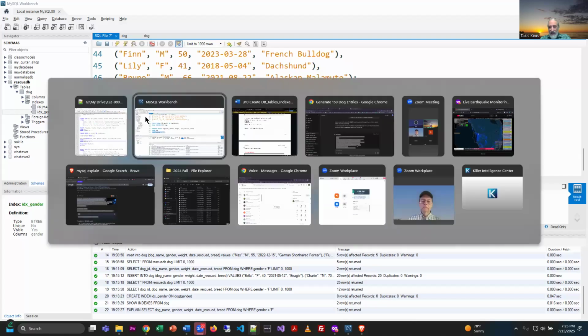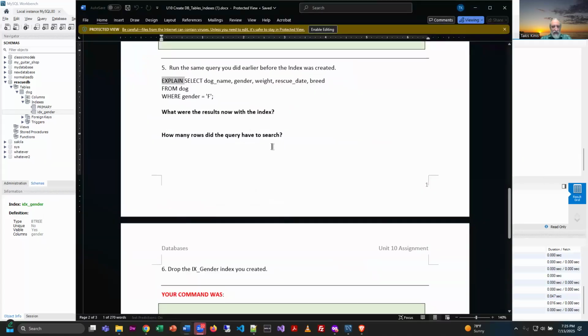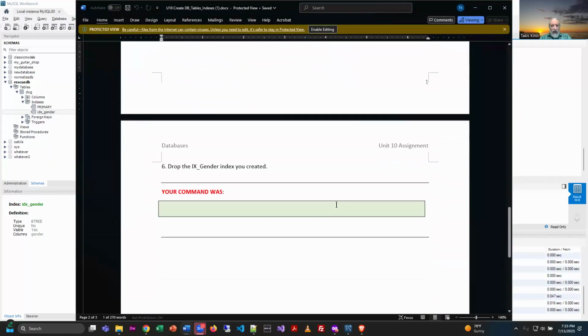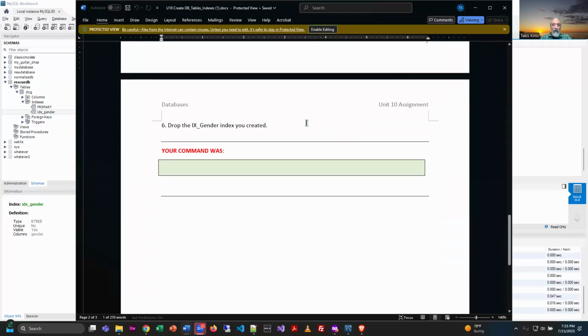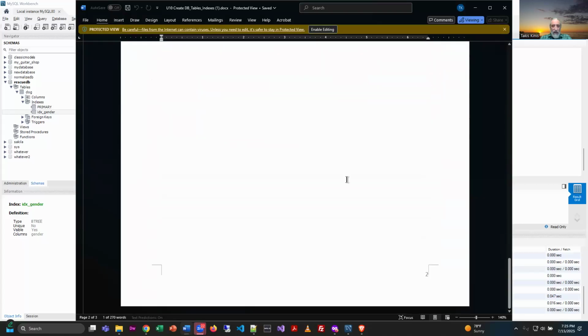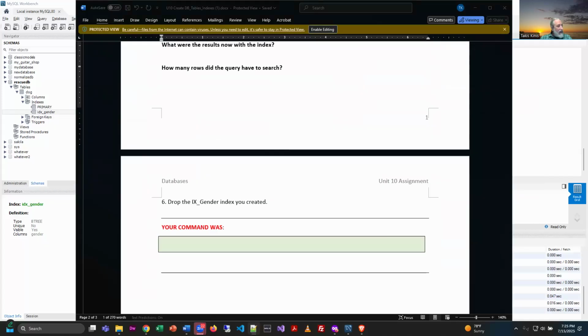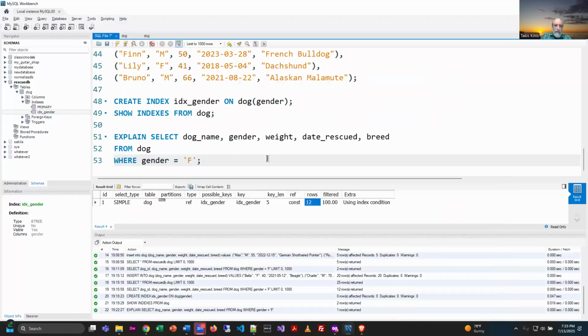All right, let's move on to the next command and see if we can get this done before we leave here today. Next command is drop the index gender you created. All right, and let's do that. So here's my command for doing that.